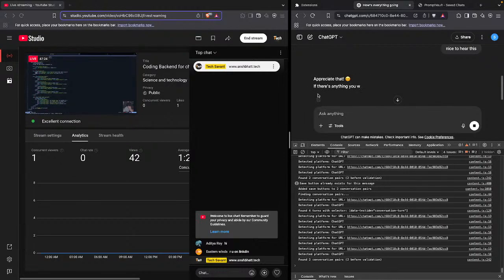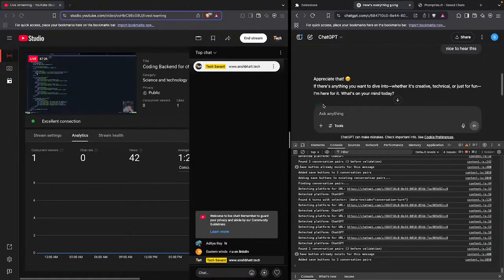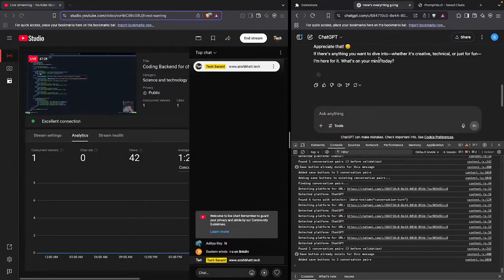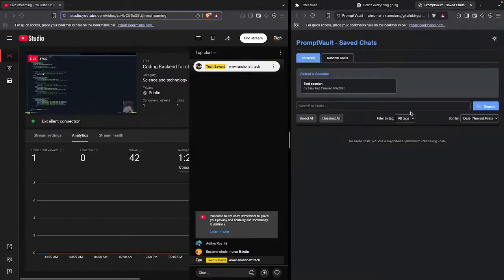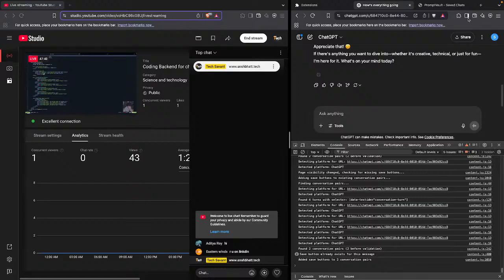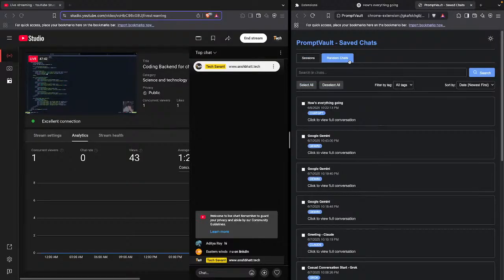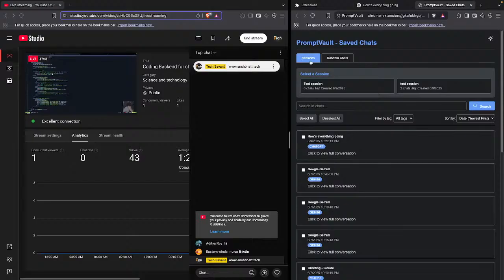Okay, appreciate that. Now if I save this, it's also saved. Great, that's how things should work. So if I go to the prompt saved and reload this, it should show. Wait, it's not showing that. If I go to random chats, it is saving the random chats, even though the session is active.